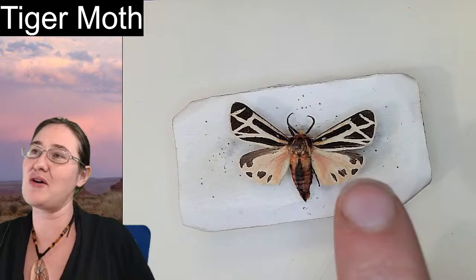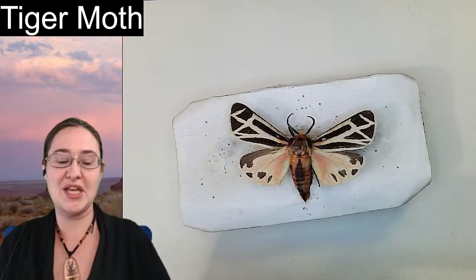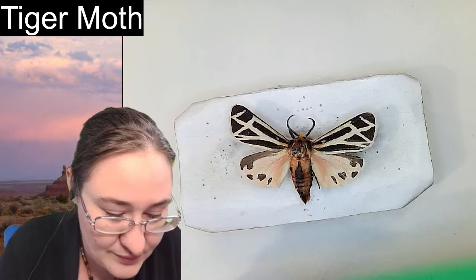So when this moth closes its wings over its back, it is just going to cover the abdomen. Because if its entire wingspan is 4 centimeters, that means one wing is approximately half of its body. Well, a little bit under half of its body. 1.7. Anyway, all right, there you go.